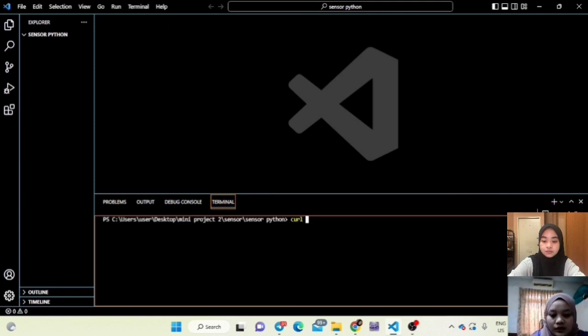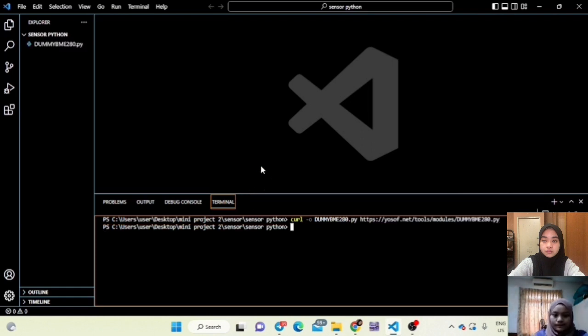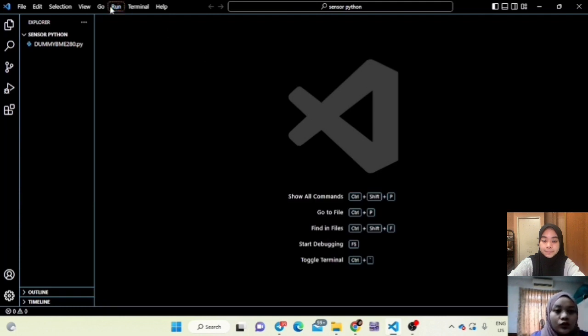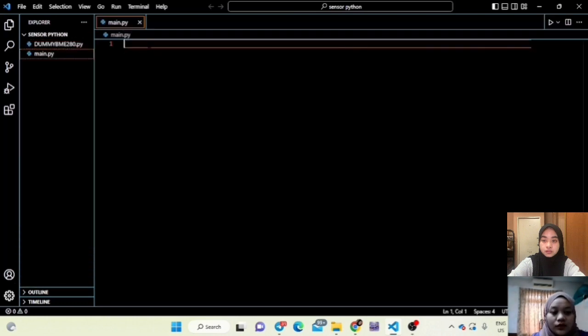So curl -O dummy bme280.py and paste. So the dummy file is ready. Now we need to create a new file, main.py, to type the program.